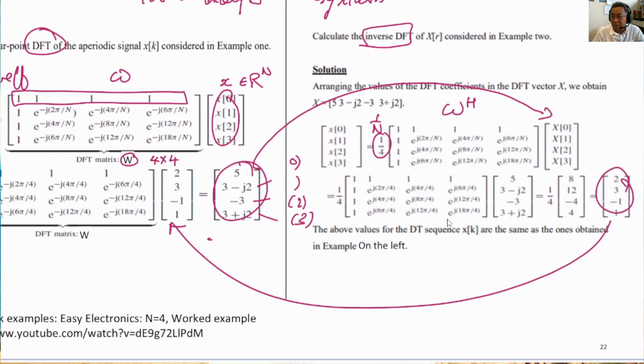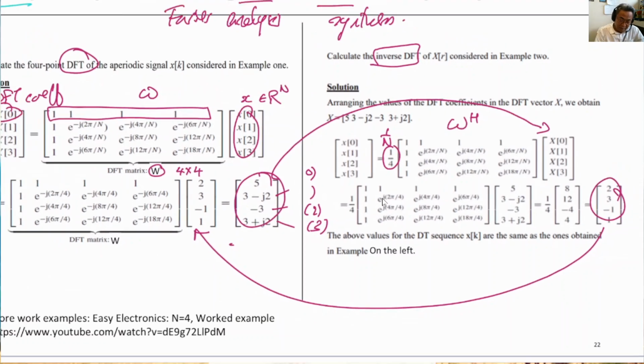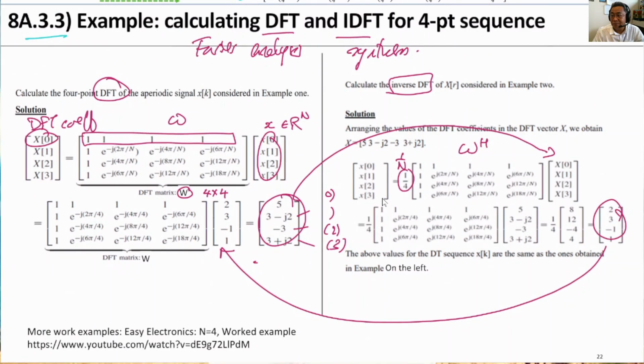So in exam questions, in quiz questions, trying to do this might be a pain. So you have to do a lot of practice to get the IDFT and the DFT examples correct. Okay, so if you are ever in doubt, you'll find that when you perform the DFT of X, you'll get a sequence of numbers. You perform IDFT, you'll get back the same sequence.